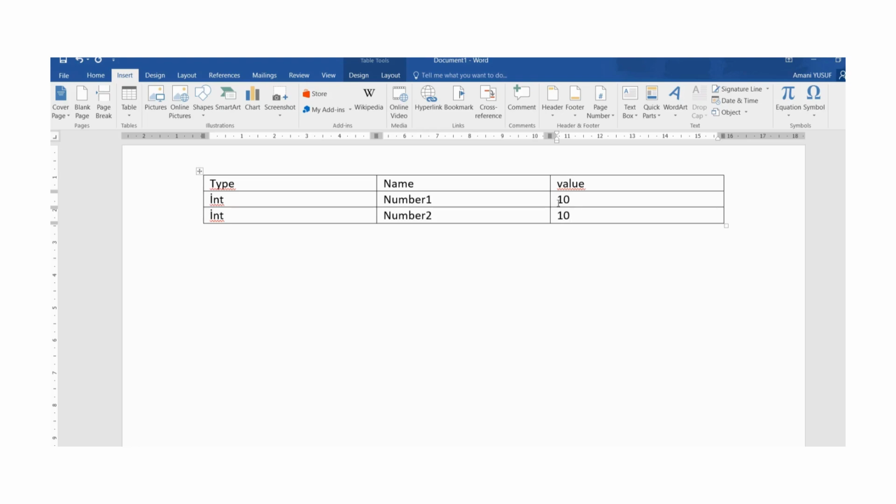So the first thing, what do we have to do? We have to keep the value of number 1 somewhere, then change the value. For example, here I will create another variable, int number 3. I will keep in number 3 this value of number 1. So we have number 3 equal to number 1. When I do that in the program, int number 3 will take the number 1 here.